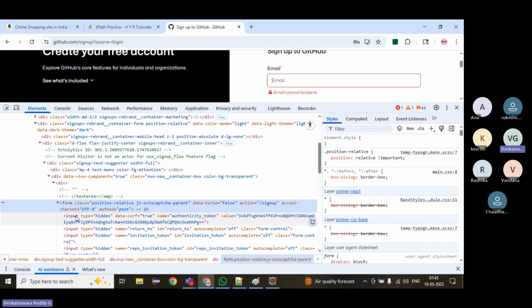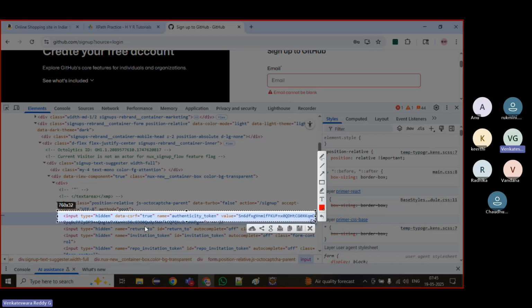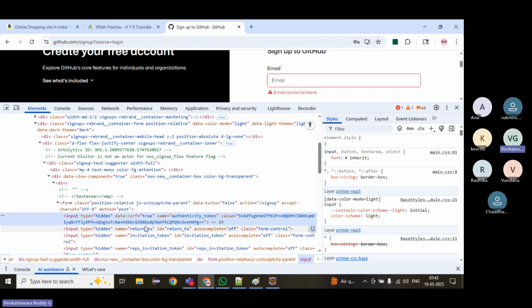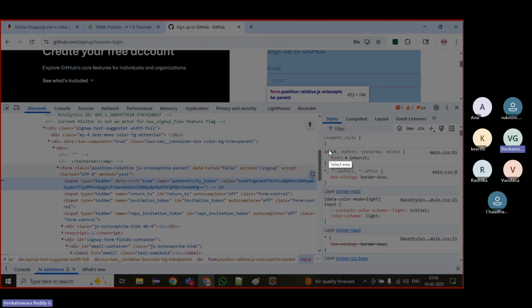Now this is the input tag. Suppose this is the input tag. For this input tag, I want all the following elements, that means all the below elements.